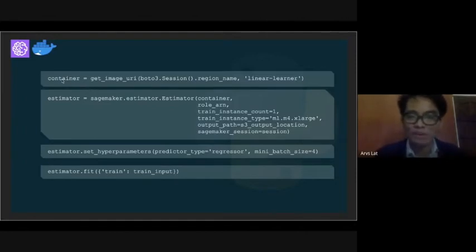So as you can see here, going back to the slide, the container image, which is a string, is obtained by using this function. So no need to understand these lines of code, but basically the summary here is that you have the container. And then the next one here is to initialize the estimator with the following parameters. The role ARN here is just to make sure that things are properly managed on the security end of things. And then you always need that SageMaker session. But what you need here would be to set the training instance size and count. And then also you want to make sure that you have set the output location.